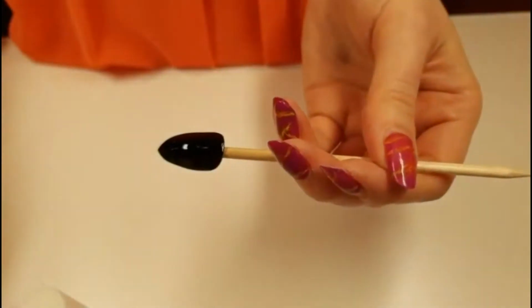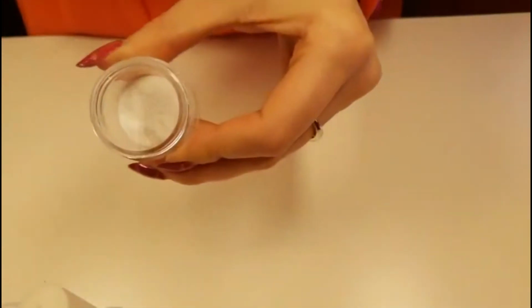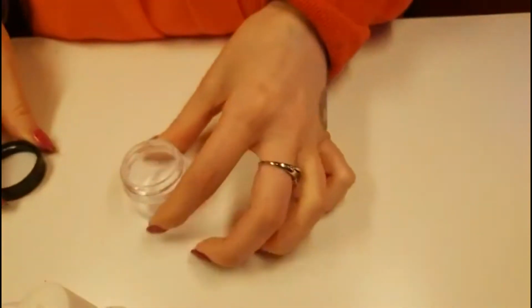Now, I've just popped another layer on him, and I'm going to chuck him in the lamp and cure him for 30 seconds. And I'm going to apply my white sizzling sand glitter all over him, which is going to be amazing. I'm just going to move these lights a little bit and see if I can make the screen a bit brighter.